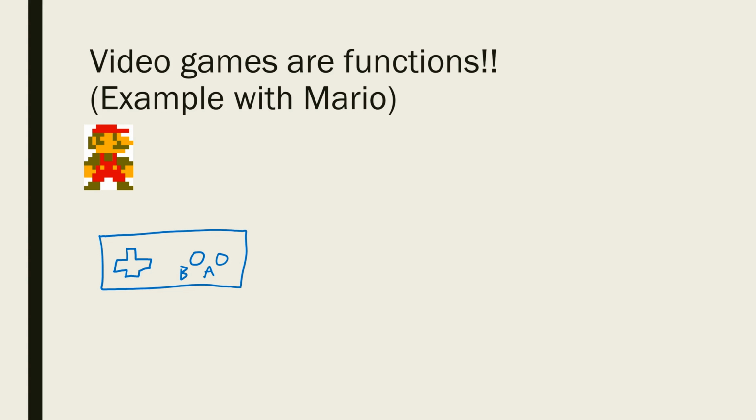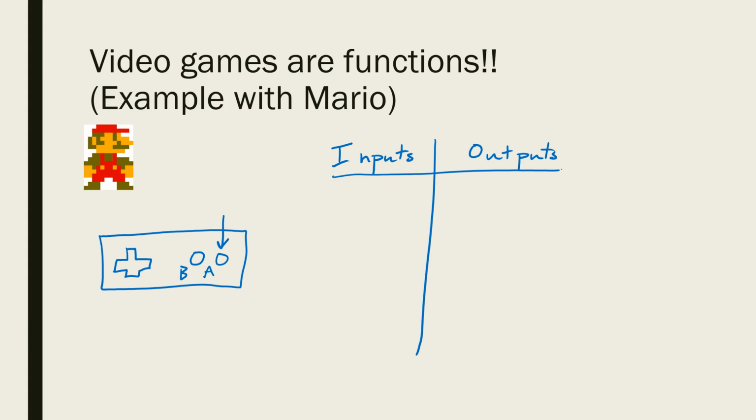In other words, when you press the button A, that input is going to give you an output of something. So in Mario, let's talk about what the different inputs are, and we'll match them to what the outputs are in the game. Because it's a function, different buttons do different things. So the A button, since we talked about it, is what you had to do to make Mario jump. The B button was what you had to do to make Mario run fast.